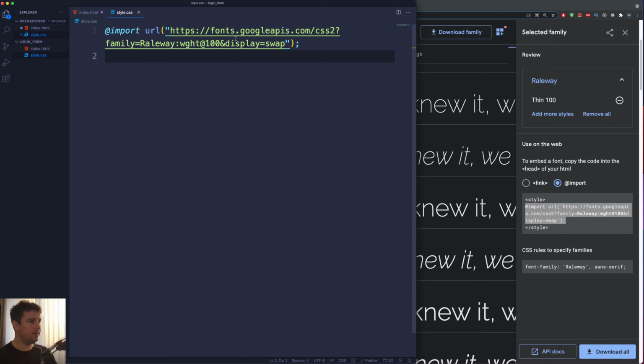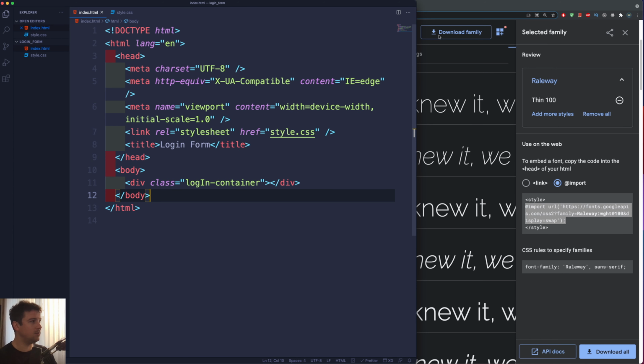And now right after this 100, I'm going to do a semicolon, and then I'm going to type in 200, then another one 300, then 400. So I'm basically just typing in all the font weights that I wish to use. Use 500, 600, 700, and 800 and 900 if you wish. So this is just basically telling it that, hey, you should use all of these font weights. Okay, so that's it for this part.